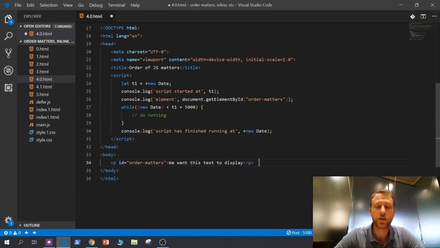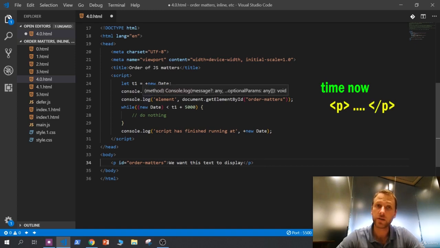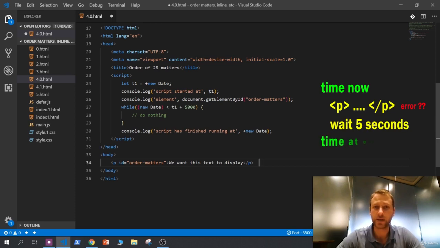Alright, so before I execute this, just understand what we're trying to do. We're defining a time now, then we console log that time, just so we all know what it is. Then we're trying to console log this paragraph element before, remember, your browser interprets code from top to bottom. So by the time it hits this, it isn't going to have been rendered by the browser yet. So we're going to expect some sort of error. But we're going to console log an element, and it's going to be that paragraph. Then after that, I want to wait 5 seconds, and then I want to console log the new time. Then we're going to display the paragraph text on the browser.